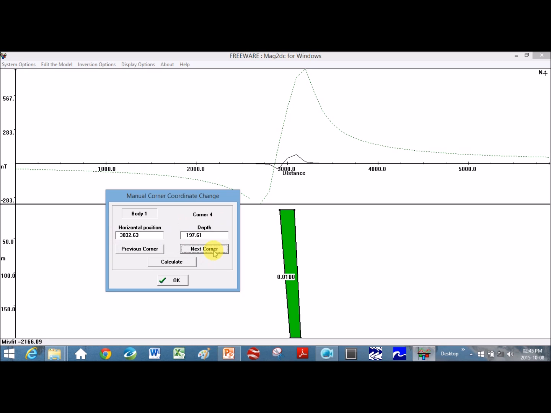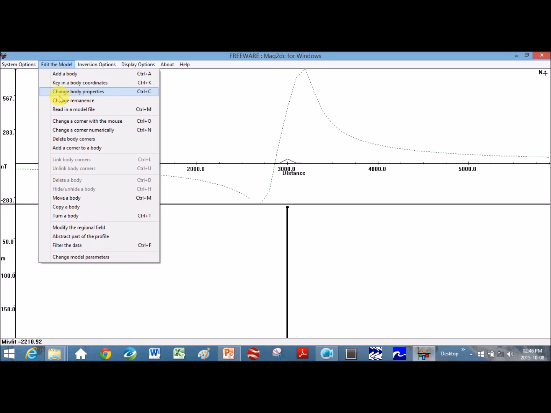Click on next corner. And then this was our last one, which was 2995, and again a depth of 1000. And now I want you to click for me on calculate and watch your anomaly size, and let's see how it changes. Smaller. The reason why it got smaller was because we made it thinner. You can see the dike got thinner. But that's fine. Now we can play around with things. Click on OK. The third one down.